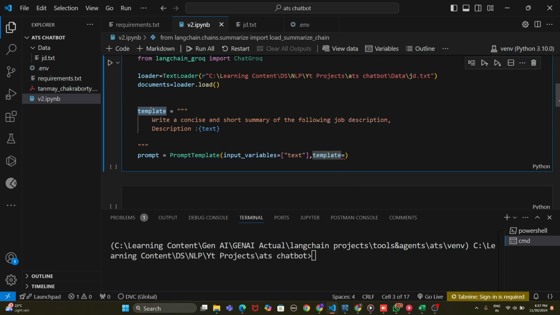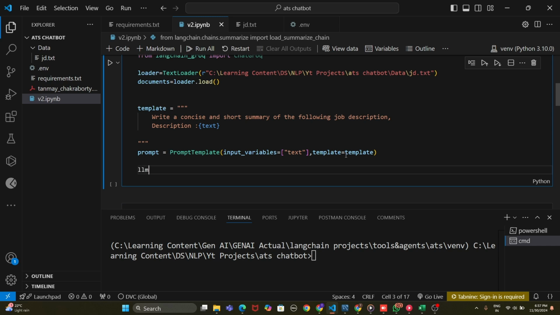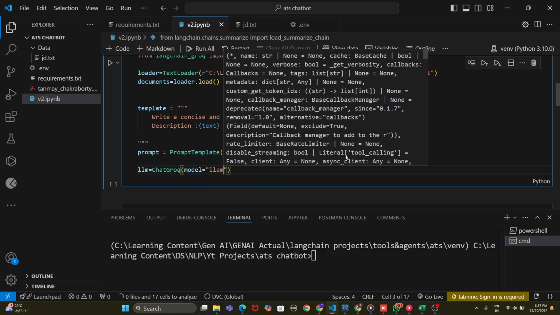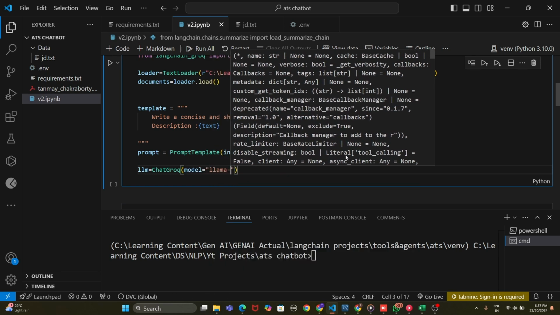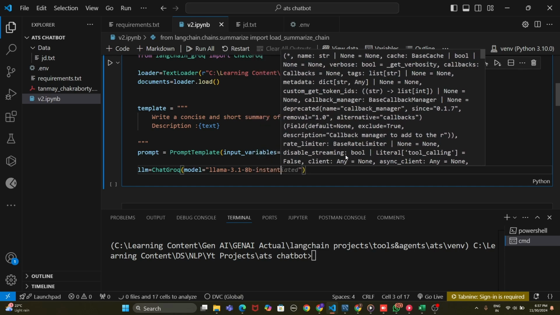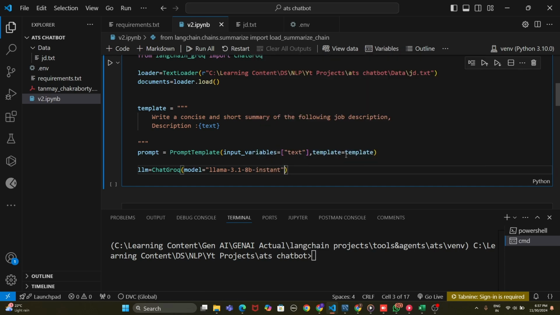And then I'll bring in ChatGroq, and I will use the Llama model, that is Llama 3.1 8B Instant. That one I used even when I showed you the demo.